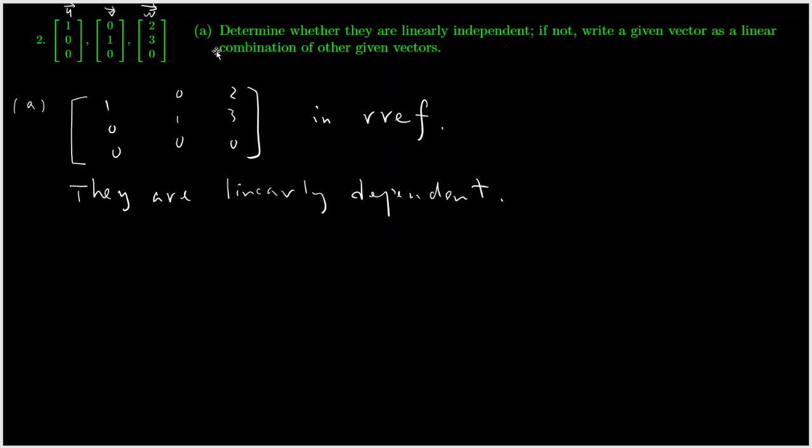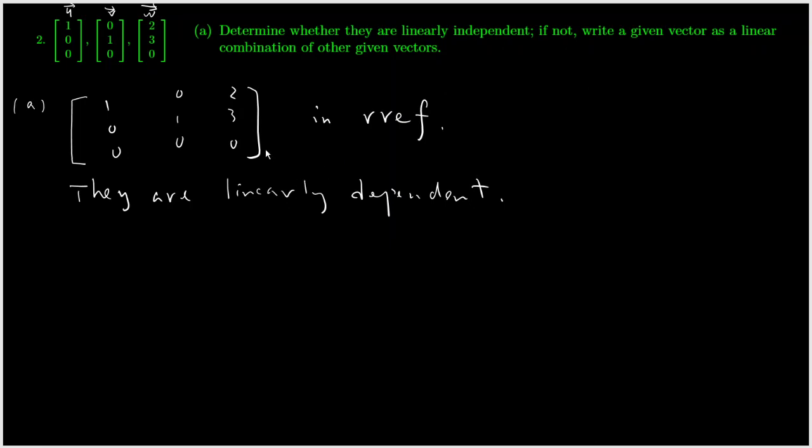After the answer to question A is no, I mean they are not linearly independent. If not, then we have to write the second part of the question, so do not forget, okay? The second part is actually if a collection of vectors are linearly dependent, it's always possible to write at least one vector as a linear combination of two other vectors. We want to do that, okay?